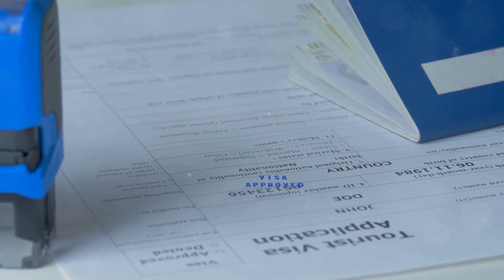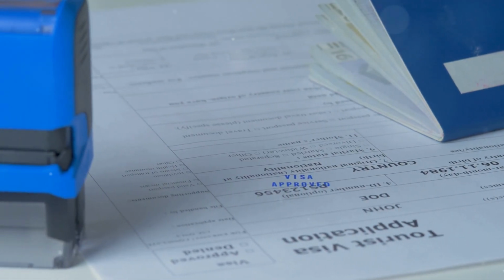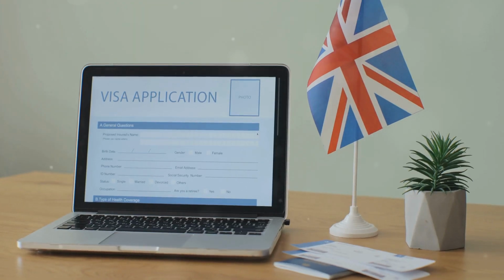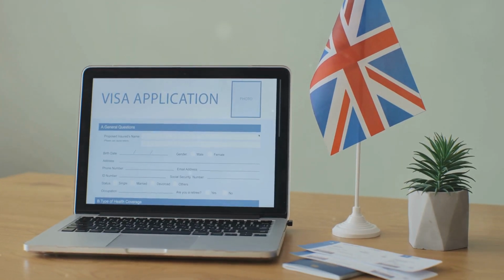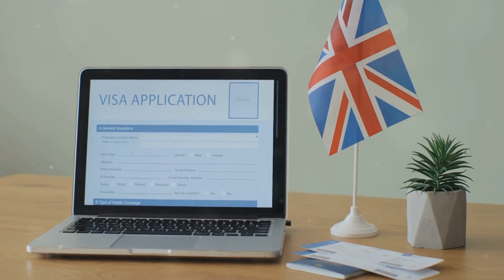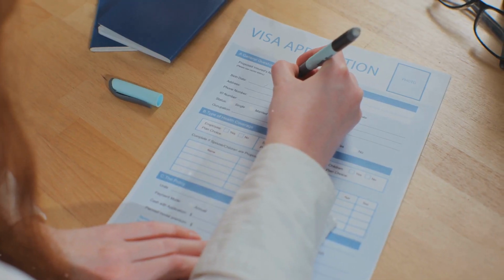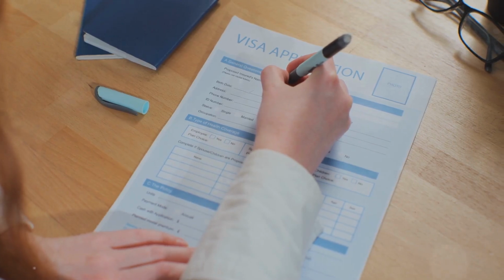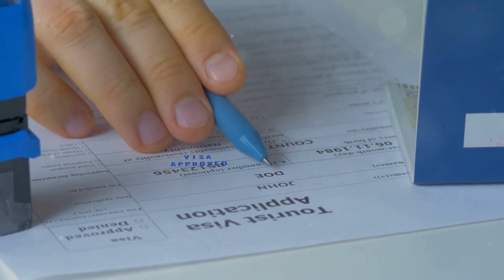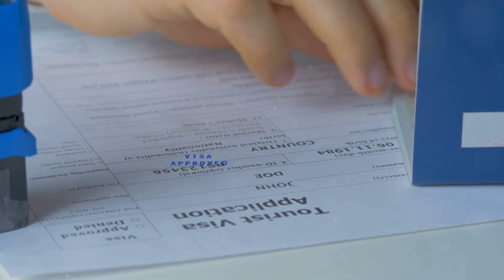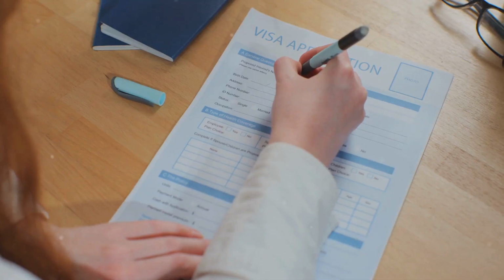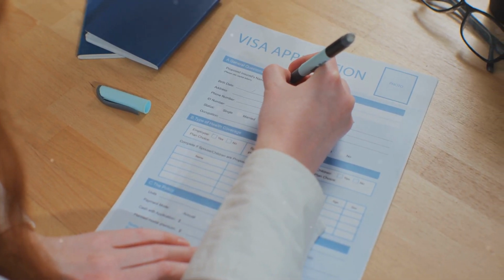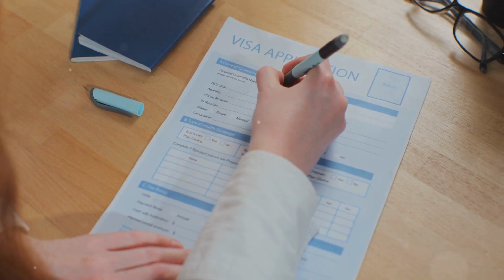Think of the DS-160 form as your ticket to ride on this incredible journey of international travel. It's the official online application form for individuals seeking a non-immigrant visa to the United States. This form collects essential information about your background, travel plans, and purpose of visit. The information you provide helps consular officers assess your eligibility for a tourist visa. It is crucial to provide accurate and complete information to avoid delays or complications in your application process.